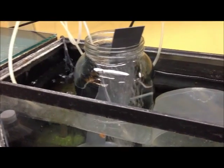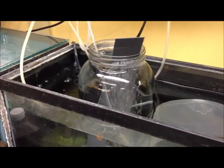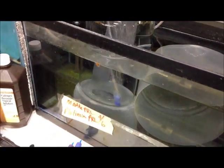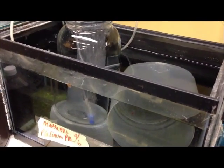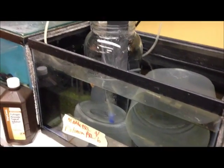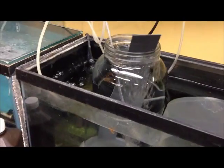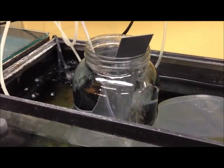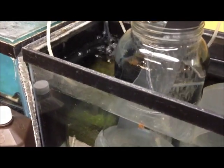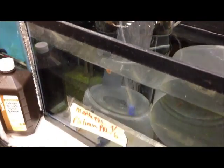Step one is obviously pulling the slate that the eggs are laid on out of the parent tank and getting it into a 1 gallon jar. Now you can see our 1 gallon jars are submerged partially in a smaller tank. The smaller tank is set at 82 degrees. And what we do is we fill up a jar of 82 degree tap water, leave the chlorine in. The chlorine is helpful at this point and kills bacteria, and the chlorine is not going to harm the eggs.